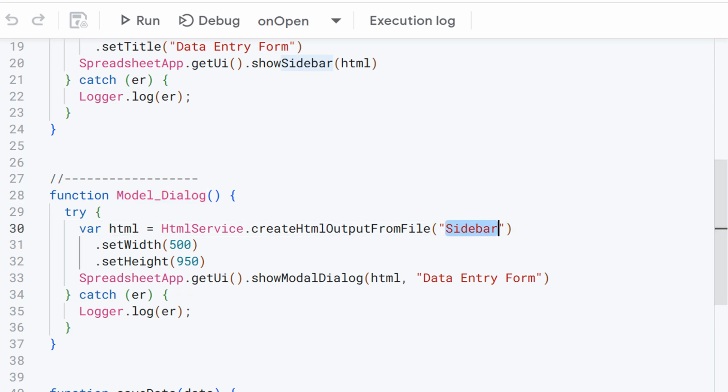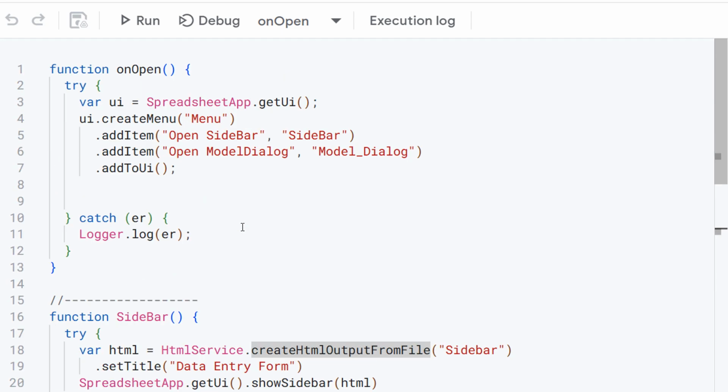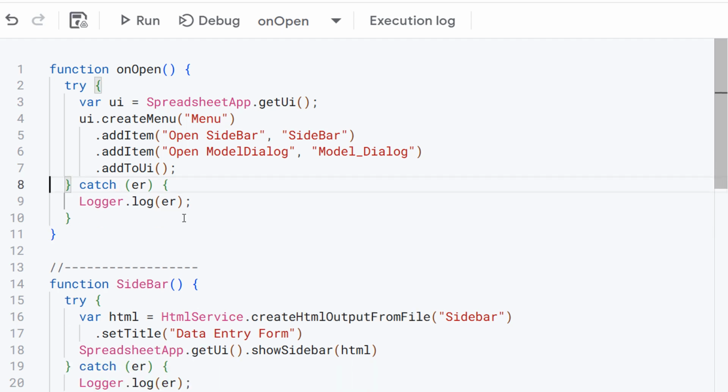This is the same name, sidebar, and it is setting the width and height, and finally it is adding this user interface in the spreadsheet, and it is showing. Later everything will be clear to you, how it worked.